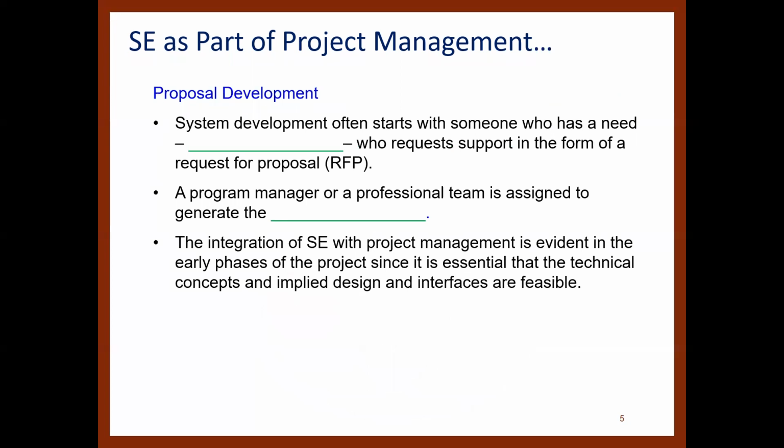Proposal development. System development often starts with someone who has a need, whom we are going to call the customer, and who requests support in the form of a request for proposal. Typically, companies, agencies, and organizations find that they have a need for solving a problem. They don't have the expertise, or they don't have the people, or they don't know how to get started. So they put together a document that is a request for proposals, in which they ask different engineers and different companies to submit proposals on how to address the problem they're facing.